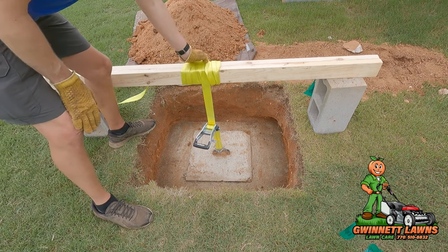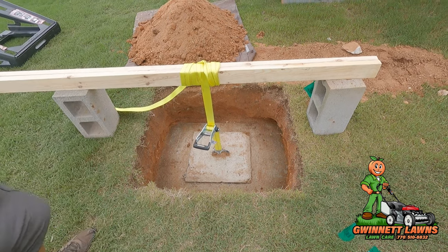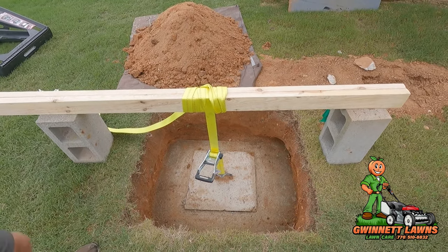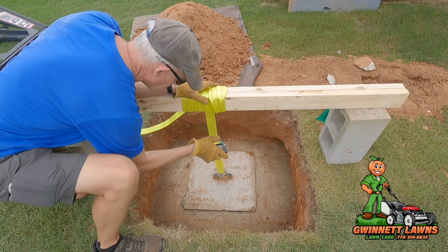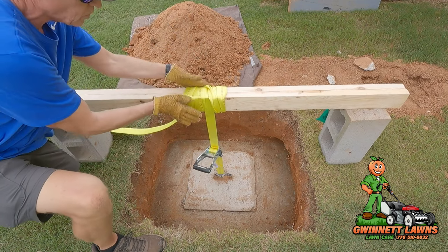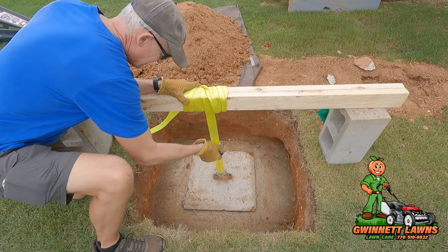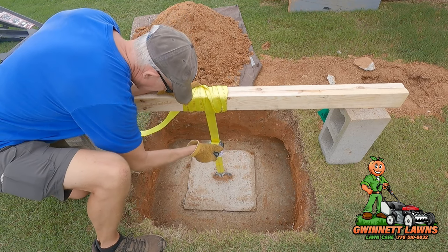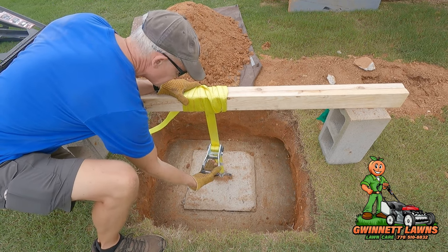I just have a huge ratchet strap here that I attach to the handle of the tank. And the hardest part is getting the plug loose. So we'll see how much force. You're going to need to hold on to this just a little bit because it's going to want to roll. All right, see? You're already loose.